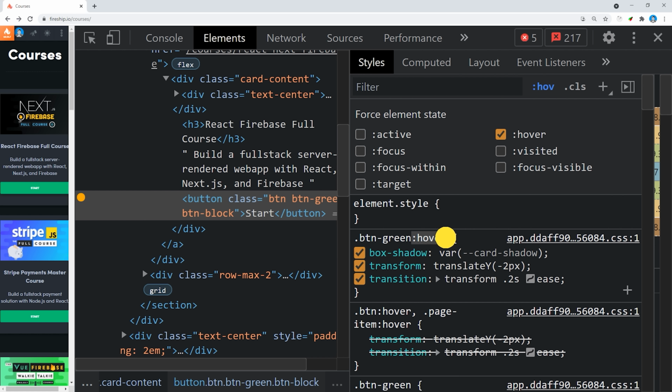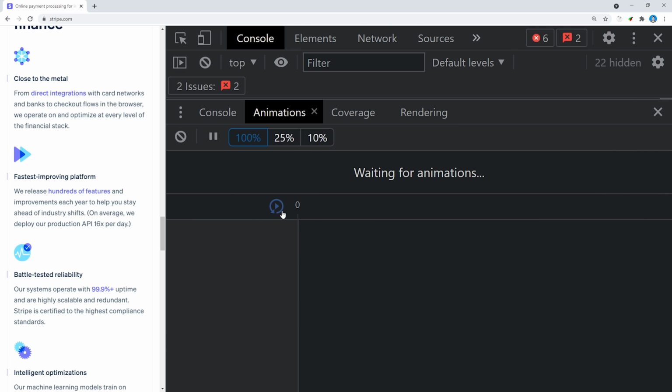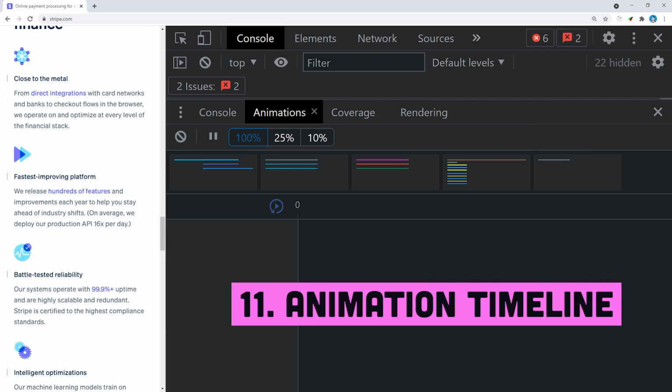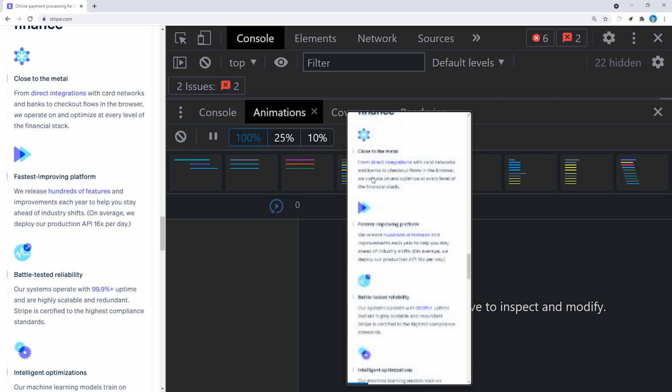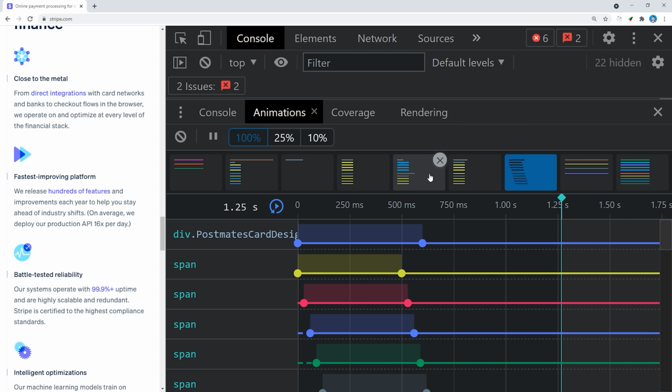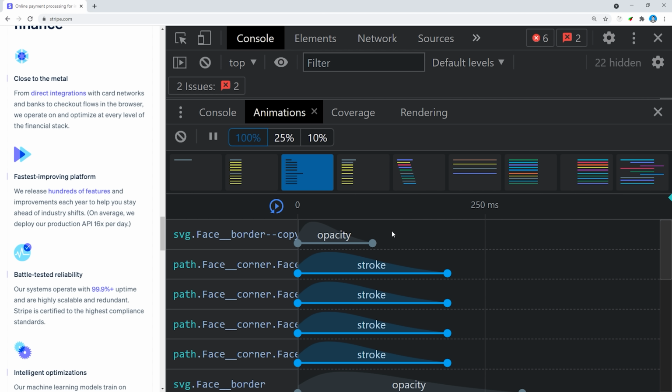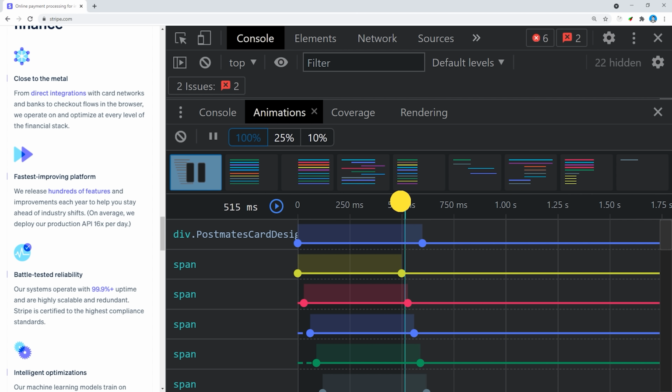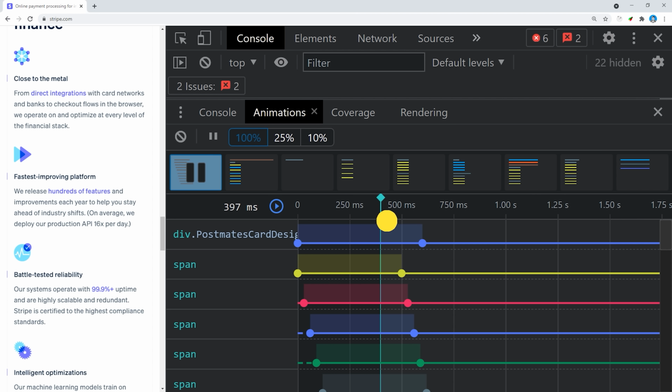That's useful for simple transitions, but you might also have complex animations on a page. The Animations panel allows you to record any keyframe animations that are happening on the screen. You can scrub them back and forth slowly and inspect the actual CSS properties that they affect, and is really useful for understanding how animations work on other impressive web pages.